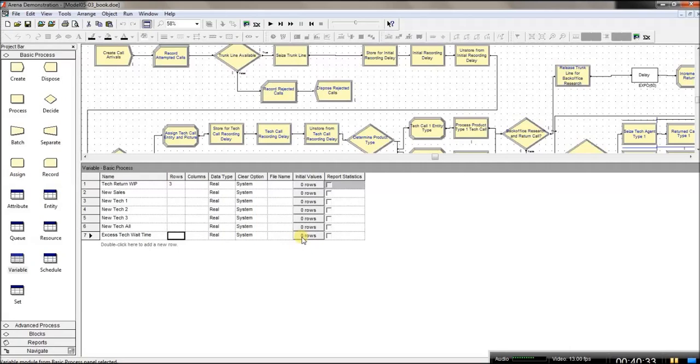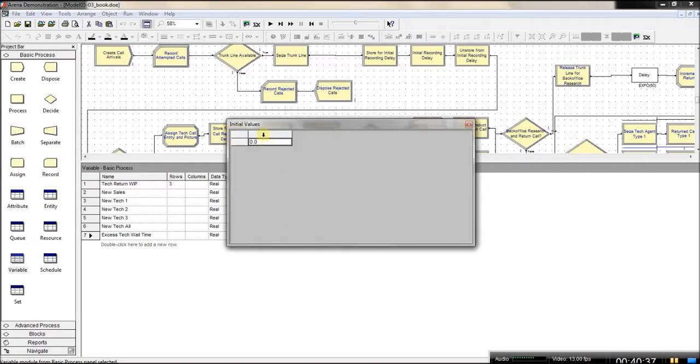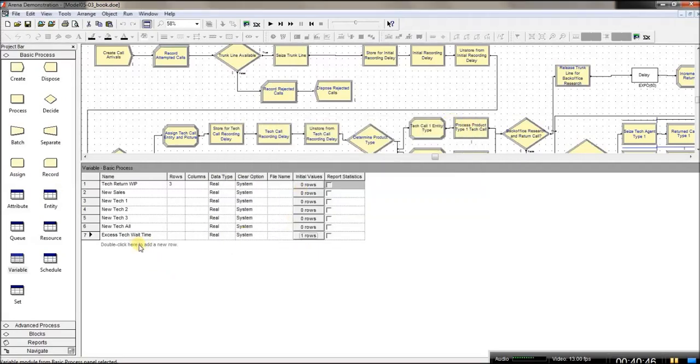Again, we're going to start with 0, and then we're going to be increasing it. So I could just leave it as it is, or add it. It really doesn't matter.